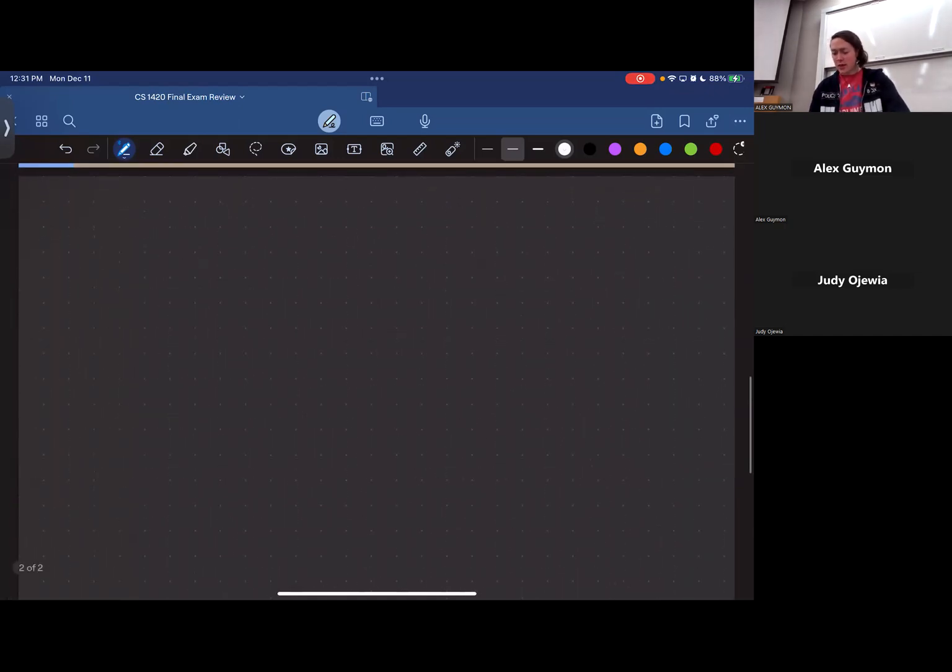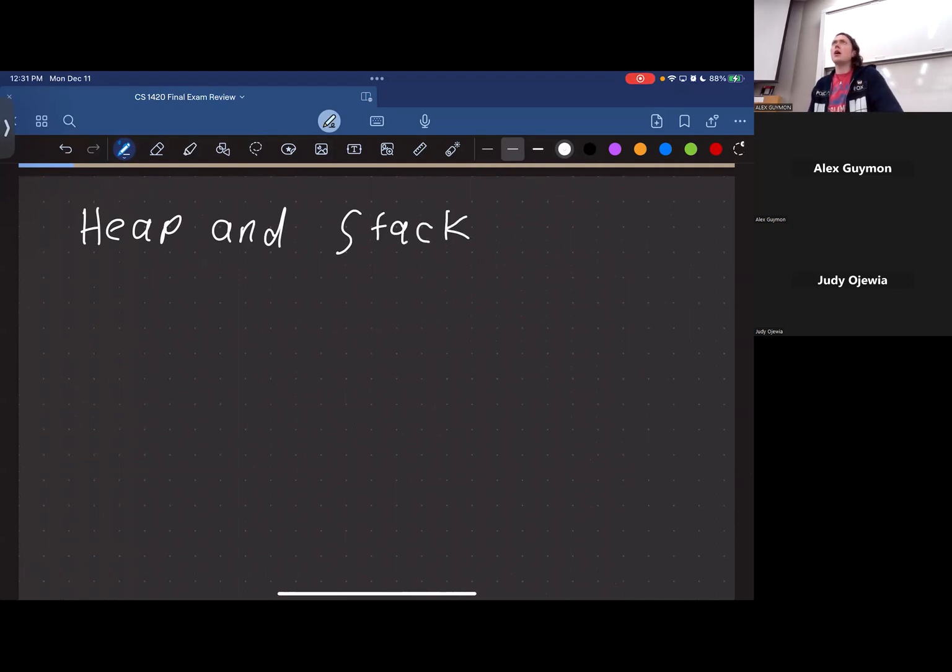But yeah, heap and stack model. Now, how much of this were you able to cover in lecture? I have not been able to attend lectures this semester, so I would not know.